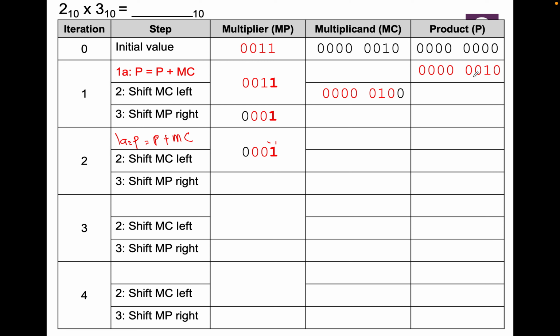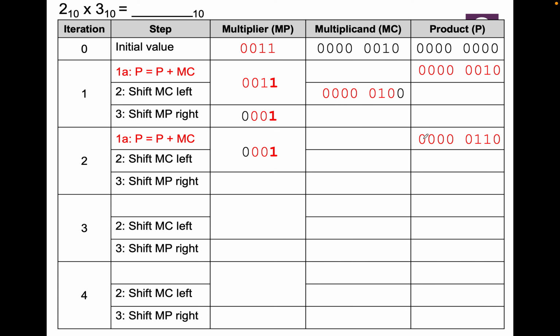So you add now the value of our P with our MC. When we add, we're going to get 0, 0, 0, 0, 0, 1, 1, 0. So let's take a look.